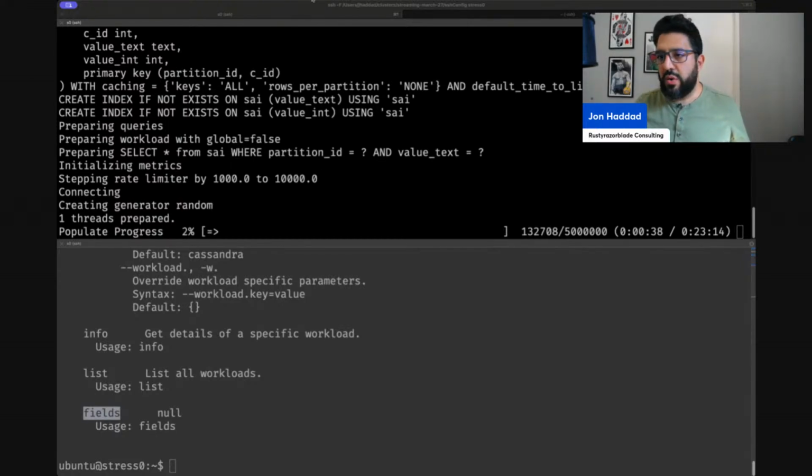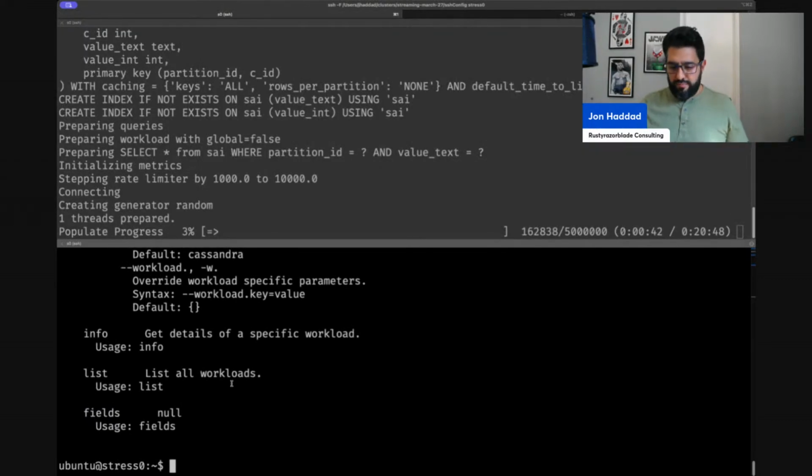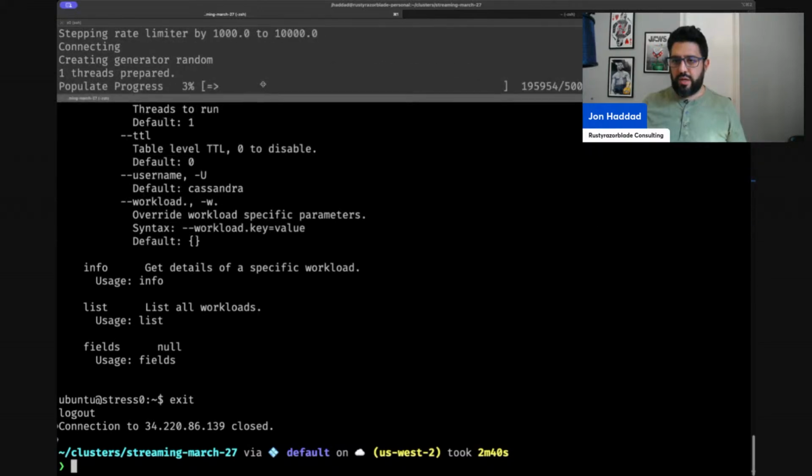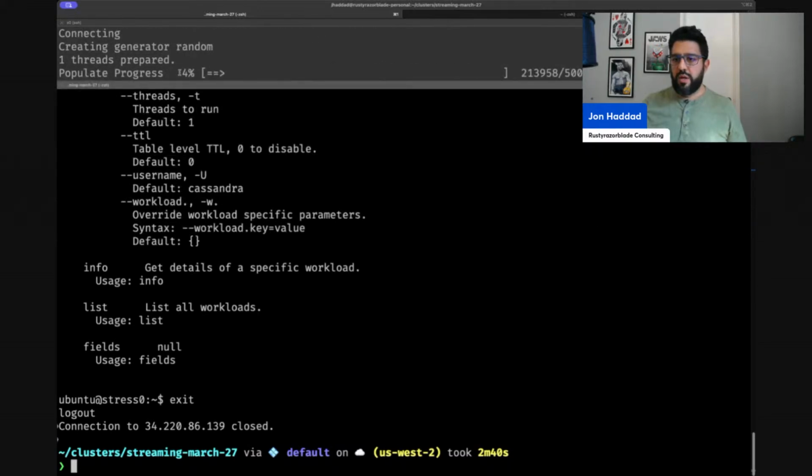So this guy's going right now. Let's just take a look and see what is happening. If I jump off here, I'm just going to leave this off to the side. We're going to just watch this. It's populating, so we're at 4%. Right now we're going to take a look at performance for this particular workload, and right now it's just the writes. Let's take a look at what happens when we're pushing writes through this thing.